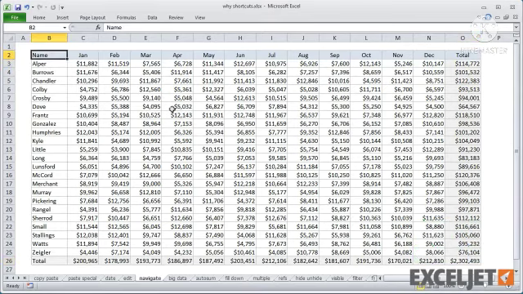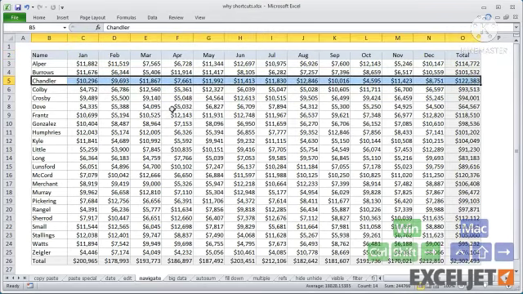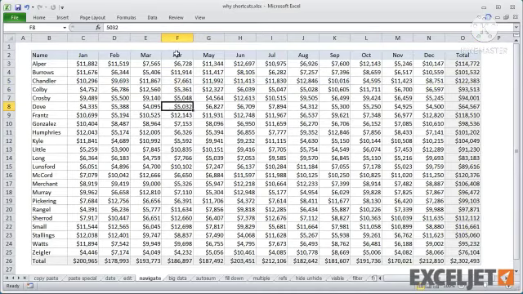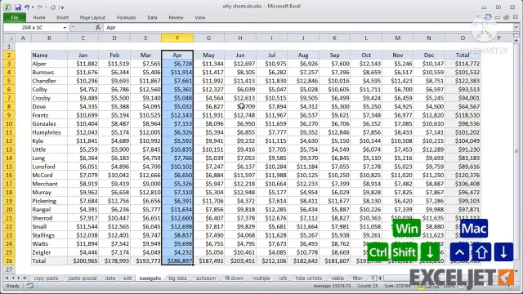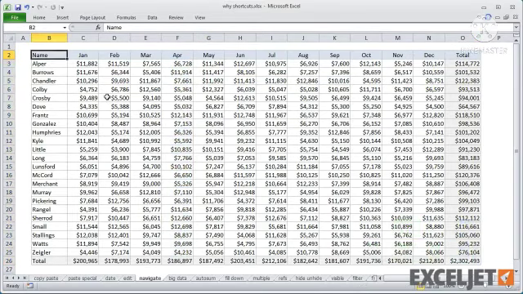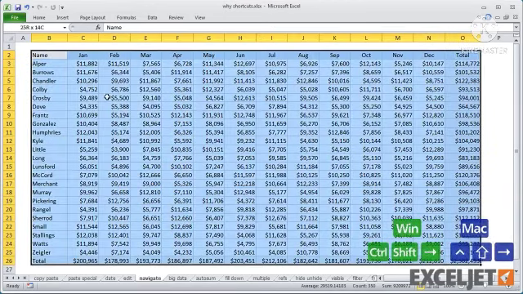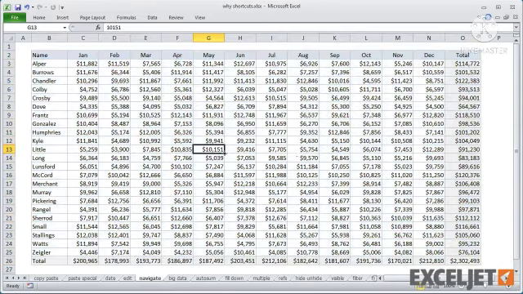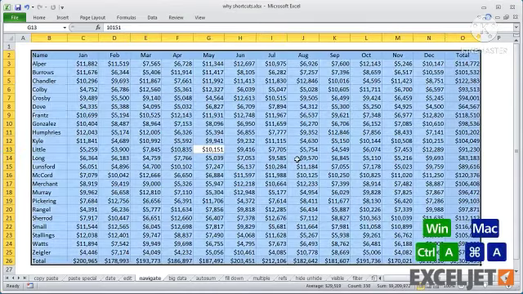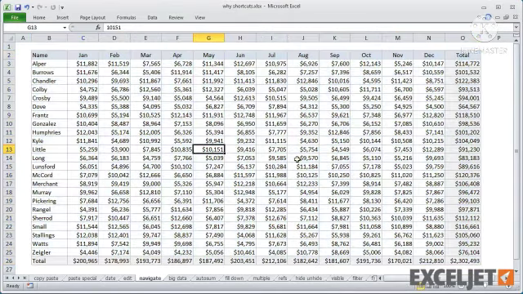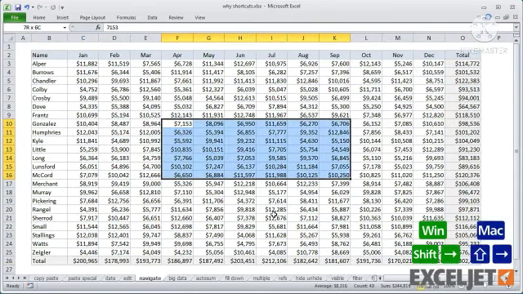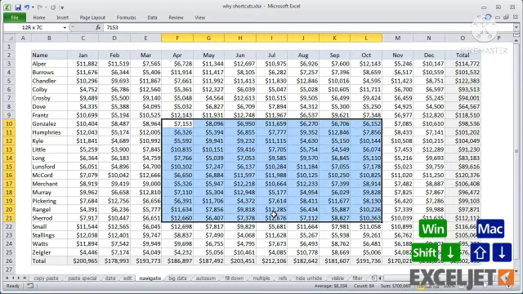To select data with these same shortcuts, just hold down the Shift key. This allows you to easily select rows, columns, and even an entire table. When you're in a table, you can also select everything with Control A. Once you've made a selection, remember that you can extend the edges of the selection by holding down the Shift key and using arrow keys.